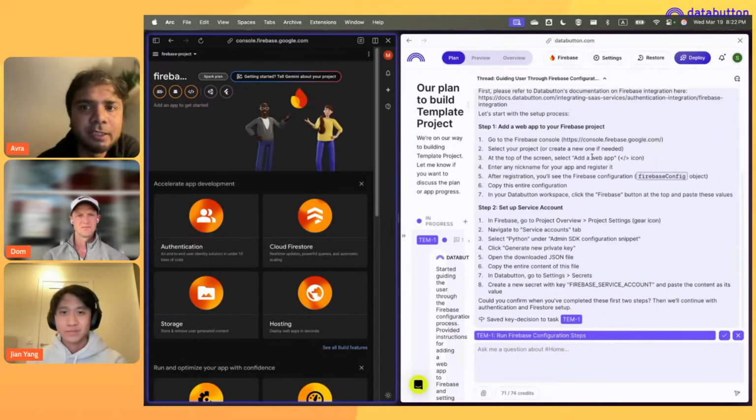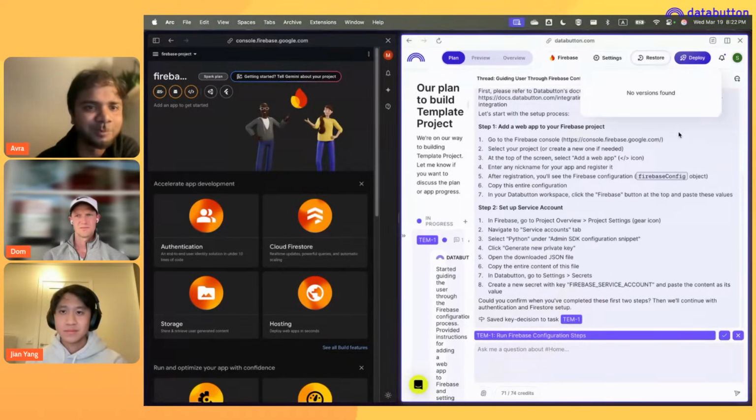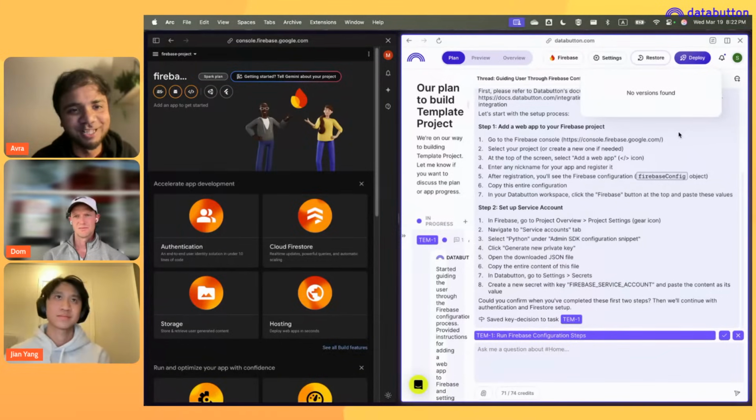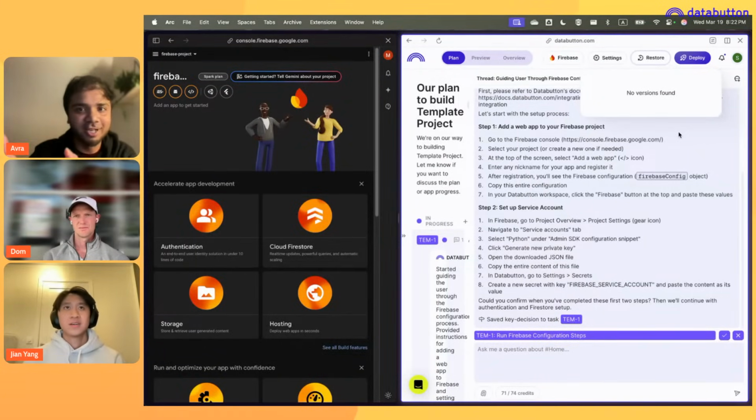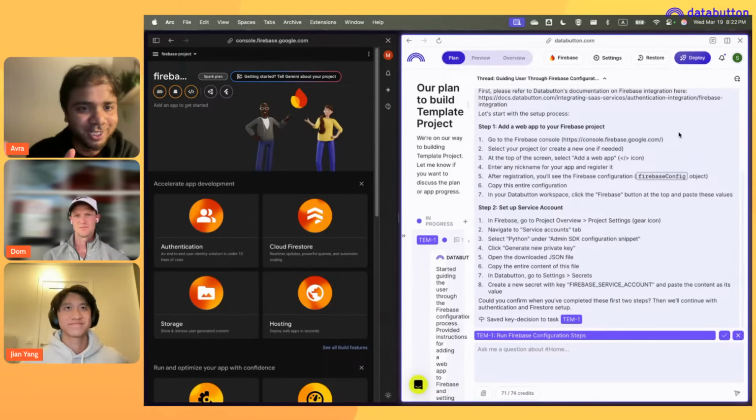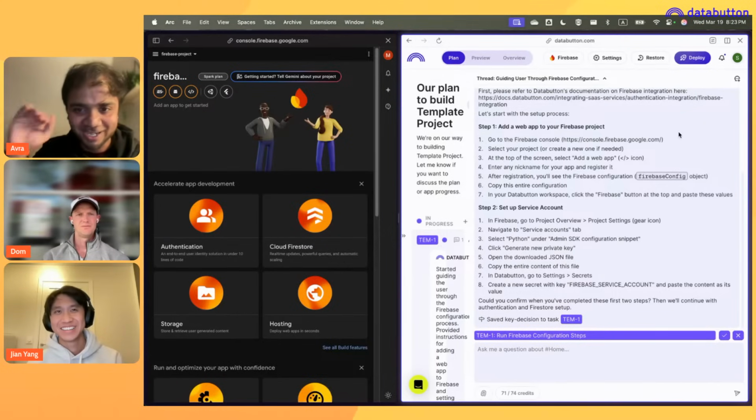I feel like if we click the restore button, can we see the checkpoints for the credits? So I think that's also one way to see how many times the agent has written. And as we see right now, there is no way where the agent has written any code, so there will be literally no deduction of credits. And I think Jian had this 71 out of 74 prior, right? It's not like when you started this template itself. So, by the way, there is zero cost until now.